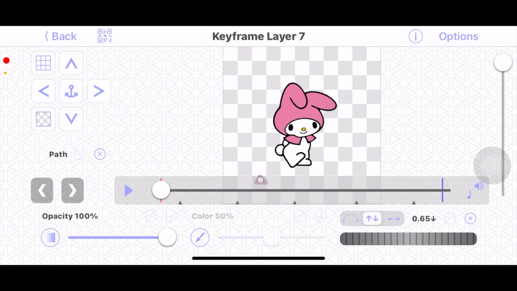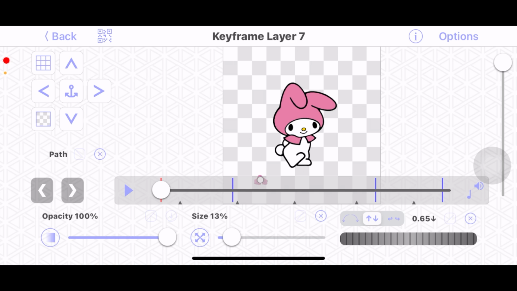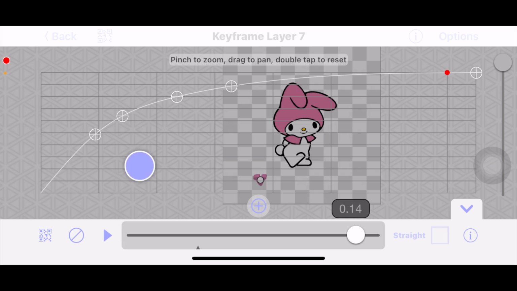Now what I'm gonna do is add 15 frames. I'm gonna mark down the size, and I'm gonna do the same thing at 1.15. Then at the very beginning, you want to make the size 0. And here you want to add an out graph, just like this.